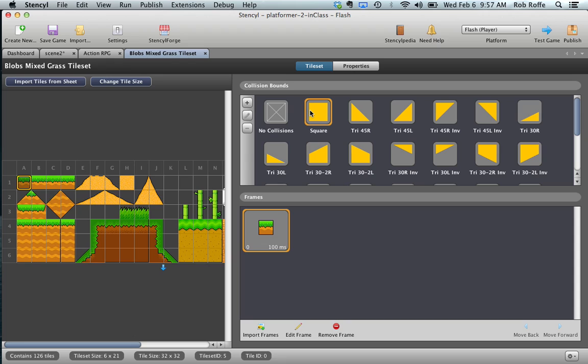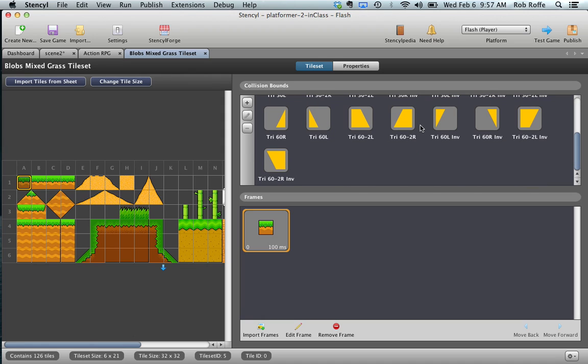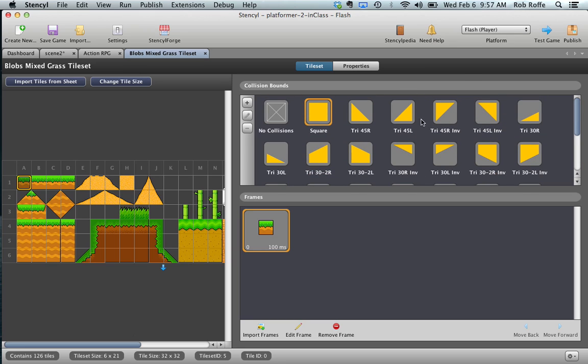Yes. Well, what it does is allow you to determine where in the tile it will register a collision. So for example, if I only wanted a collision to register on the very top part of the tile, I might choose something like this. That way, if someone hits the left side or the top of the tile, a collision will register.